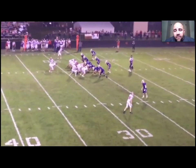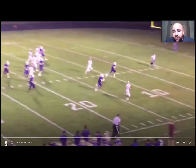So they commit to the dive. This corner, he sucks inside. We have the pitch, and our A-back is off and running here, and he's able to get into the end zone untouched.